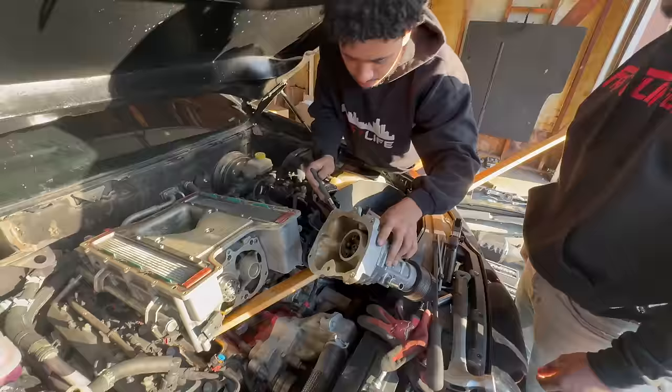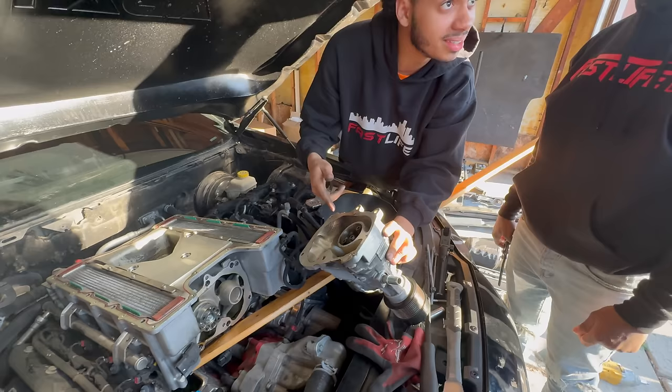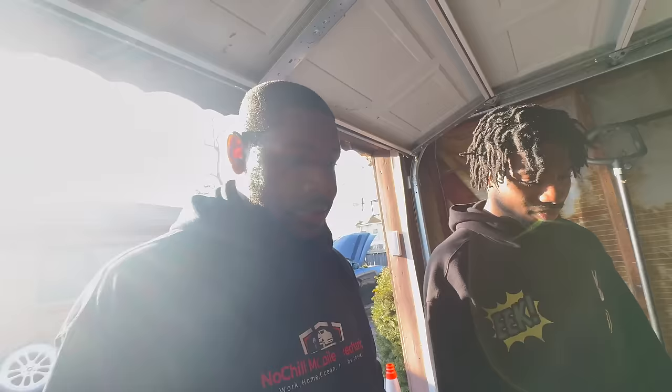You know what's so crazy? We damn near don't even need you no more, but we still need you. It wasn't that much to get off. We just need to get this bolt out. That's pretty much what's kind of holding it. It was this gooey stuff. Can you put regular gasket maker on here? You could, but I don't recommend it. Yeah, because I had to order a whole nother gasket. So you going to be able to get this out? If you can get it out, you the man.